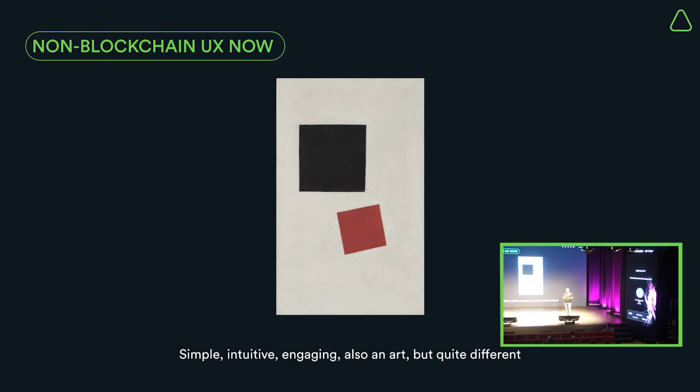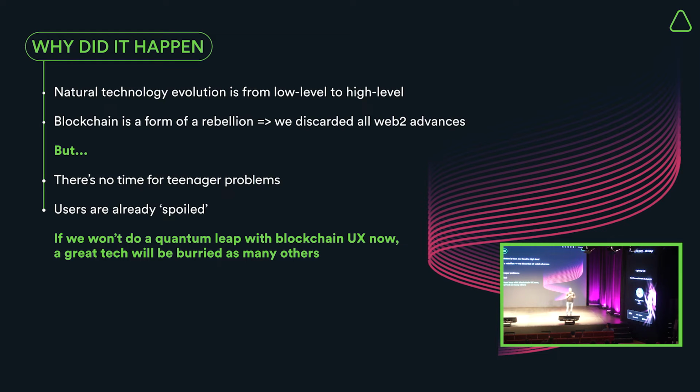And why is this difference there? Why is Web3 so complicated compared to Web2? This is a fundamental thing for any new technology, actually. Previously, before the blockchain, I was working at NVIDIA with GPU computing, general purpose GPU computing. And at the very beginning of that technology, it was extremely low level. You needed to understand how the actual silicon works in order to create great programs, right?